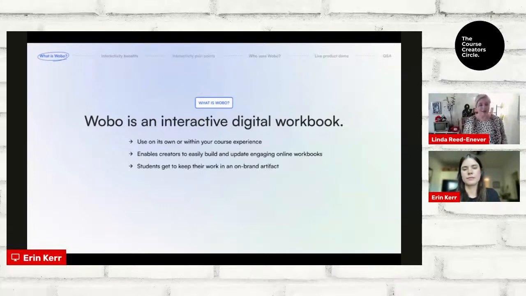And, hey, for lots of us who are adult learners, we came with a workbook. Everything we have learned has come with a workbook. And this is where Wobo gives us the opportunity to do all of those sorts of features. So I just thought I'd pop onto that one while we were there about why it stuck out of all the tools we see as an interactive workbook that we use in-house.